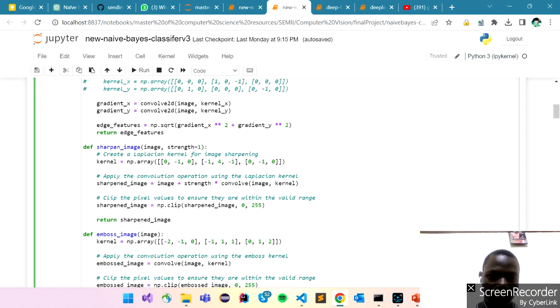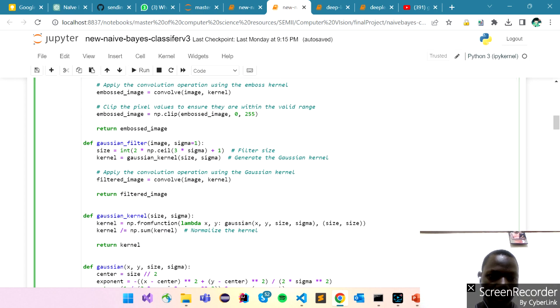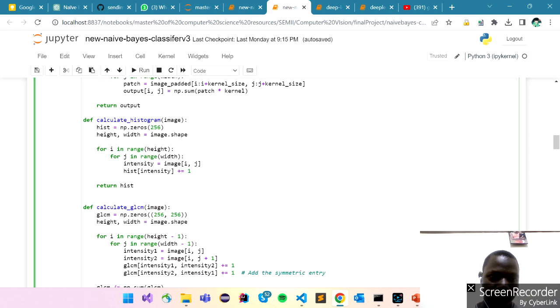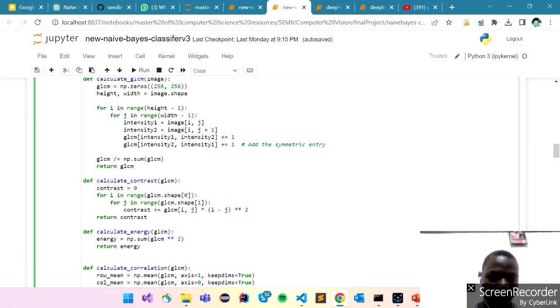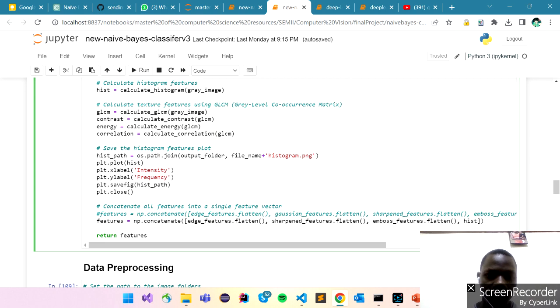As well as for the sharpness, I applied this kernel filter to come up with those results, and the emboss filter. This is the Gaussian filter, and the other features, the contrast, the energy. This is how my notebook looks. Thank you very much.